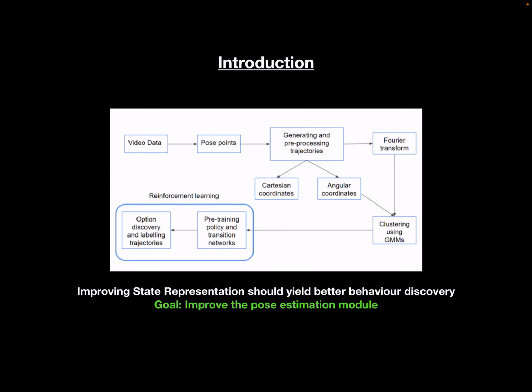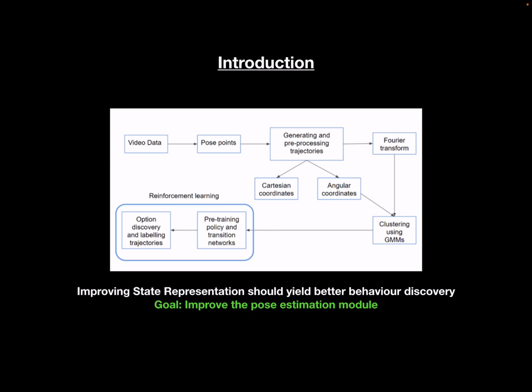Okay, so this is the pipeline of the overall project. What it basically does is it takes in video data as input, and with the help of a pose estimation module, it determines poses. So you give a video input and then it'll tell you key points. And these key points are used to generate trajectories. So we frame it as a reinforcement learning problem where we say, okay, this is the pose it's in right now, S0, and it has moved its arm. So that's action one. And it goes to S1, and we make trajectories like that, and we try to identify behaviors based off of these trajectories.